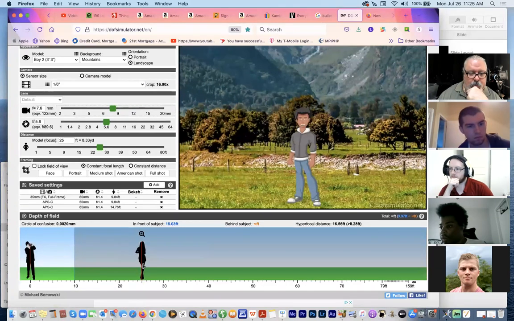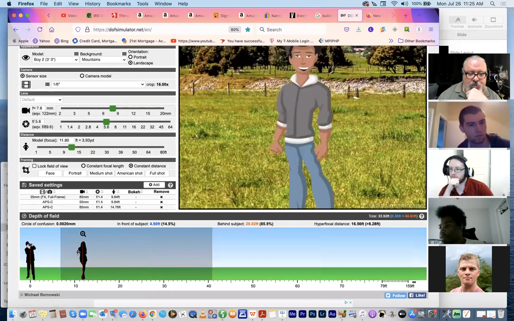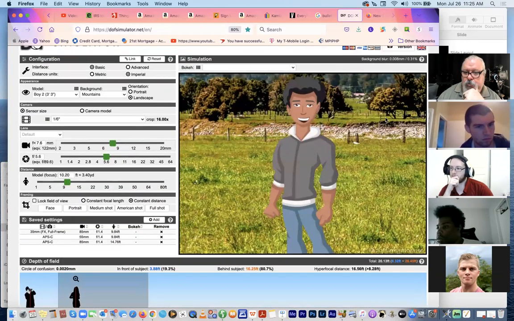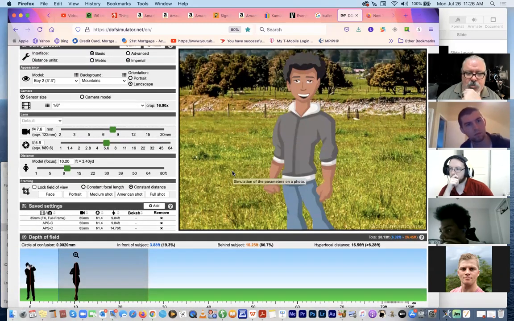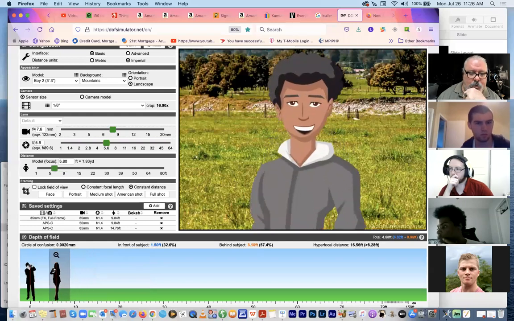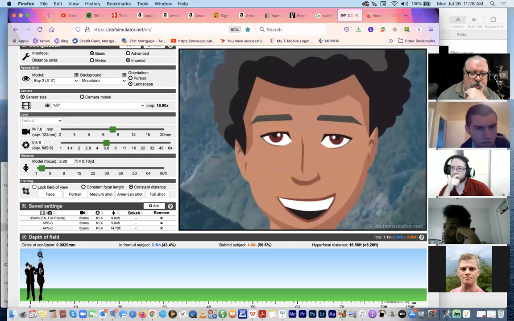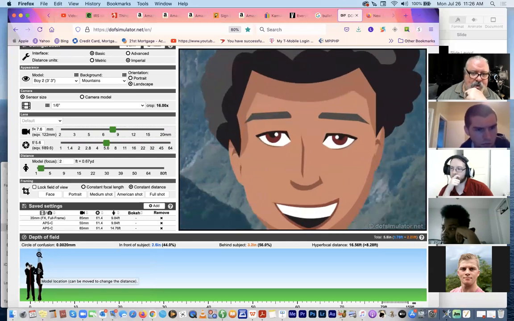At, what are we, 25 feet away. But if we come closer, let's move the subject to 10 feet away like we've been doing before. At 10 feet away, the background is still really sharp, isn't it? Because the sensor is really, really small in your cell phone and the lens is really wide. In order to get that background out of focus on your cell phone, I got to move this subject way up here. And then and only then do I have a shot at getting that background out of focus.